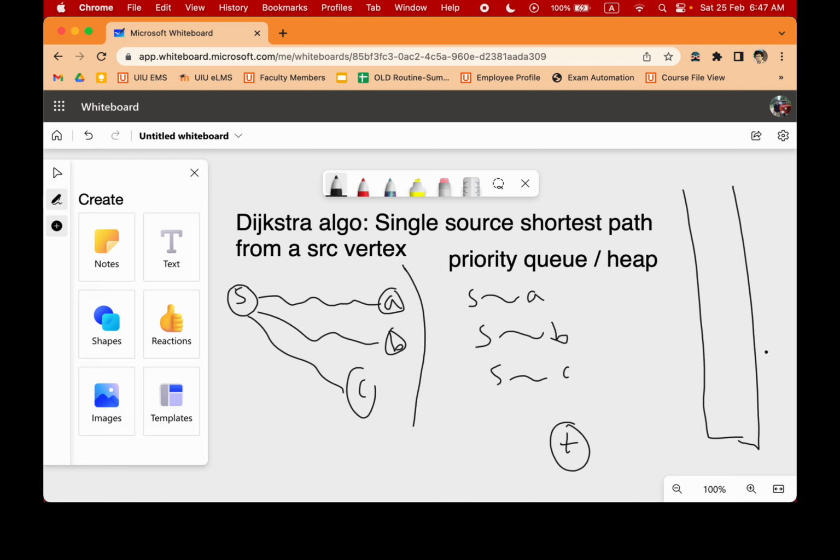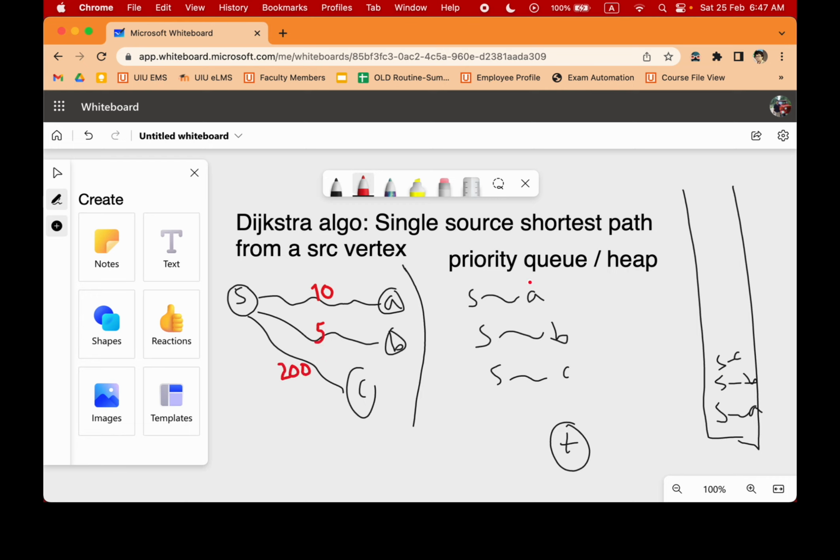I will store those paths in a priority queue and pull one by one. S to A is there, S to B is there, S to C is there. I will ask the priority queue, hey priority queue, which is the smallest path? Say S to A path was 10 distance long, S to B was 5, and S to C was 200 distance long.